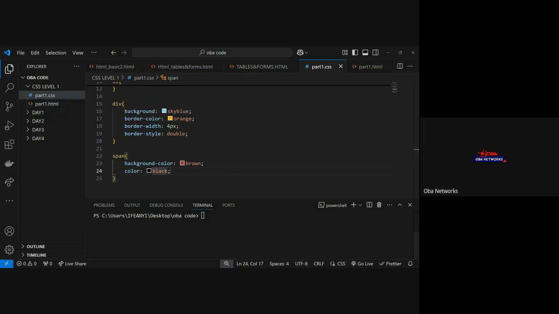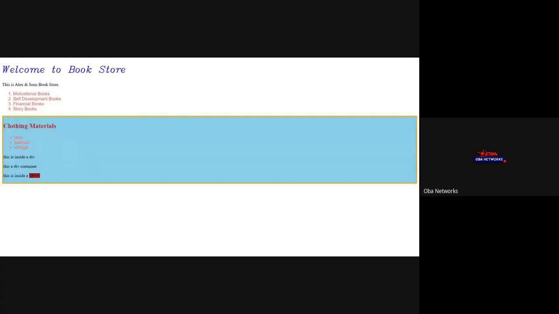and come to check our browser. Let's check our browser. Do you see the difference? The changes? Yeah. Now you can see our div.